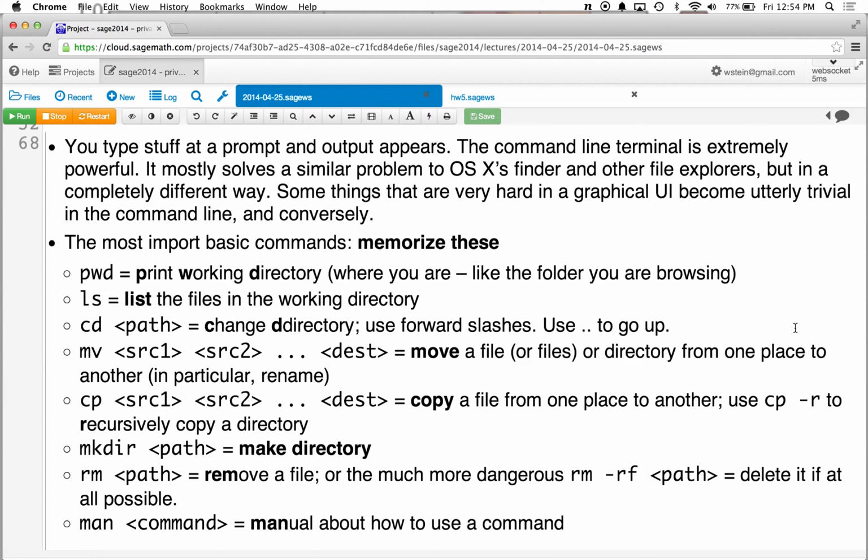So it's actually a lot like those text adventure games, if you've ever used those, except when you kill stuff, it's gone forever on your own computer. Nothing moves to the trash automatically when you use these commands.